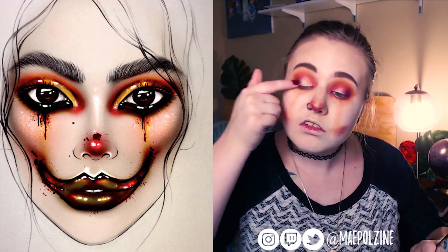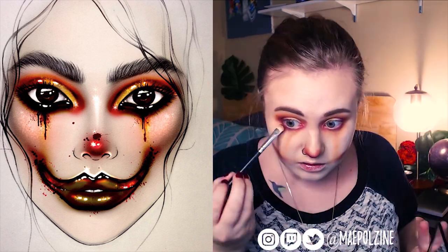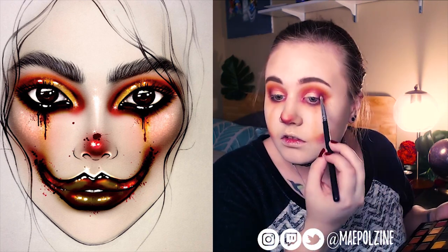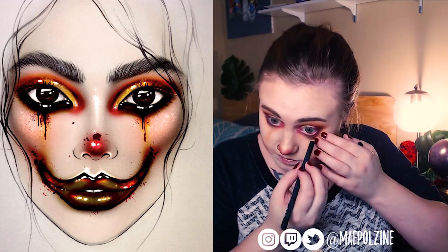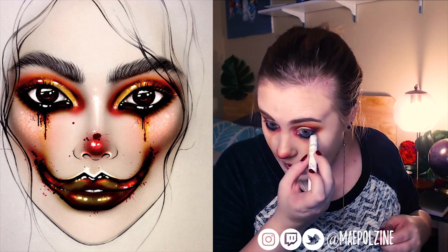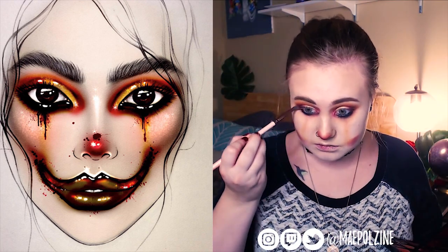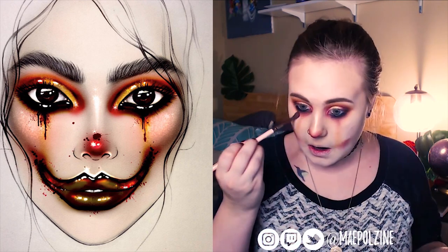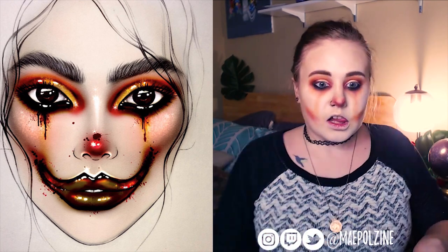I really like how it's turning out. I'm putting an iridescent shade across my lid, which is kind of a champagne tone. I'm going to take some of this purple tone underneath my eye line. I'll add black in later to complete that out. I grabbed a Morphe one but didn't like it, so I ended up with an external pencil in black bean. Being very messy, I'm just going to smudge it all out with that purple mixed with some brown tones. Then I'm going to go back in with some reds, then the yellow, just to kind of deepen it all up.